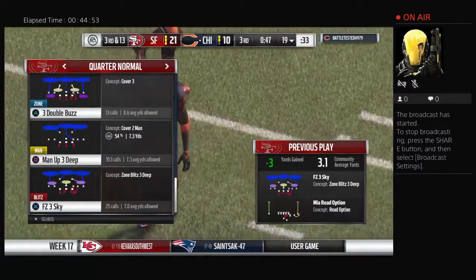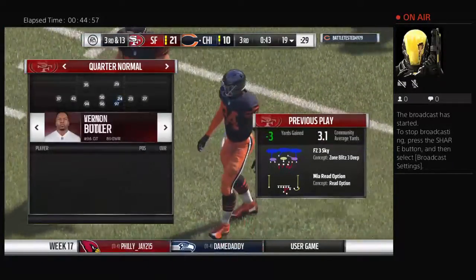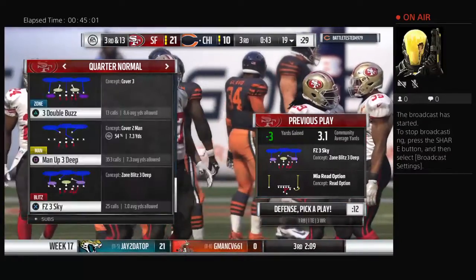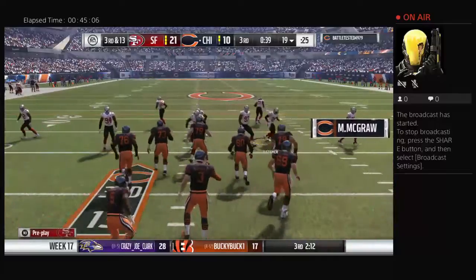Oftentimes when you're not winning at the point of attack for an offensive line, maybe you spread things out a little bit, make it more of a one-on-one blocking scheme, then you don't have to win it physically. You just have to win it by position. That may open things up for your running backs.